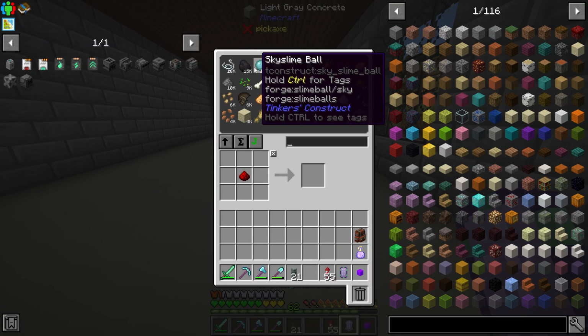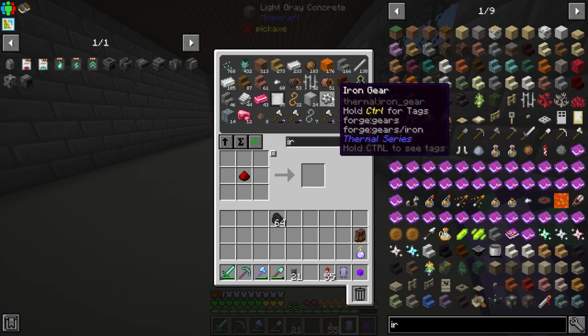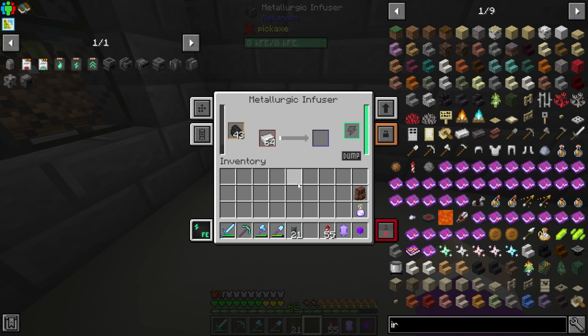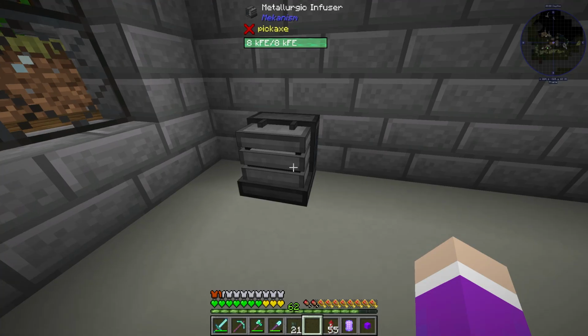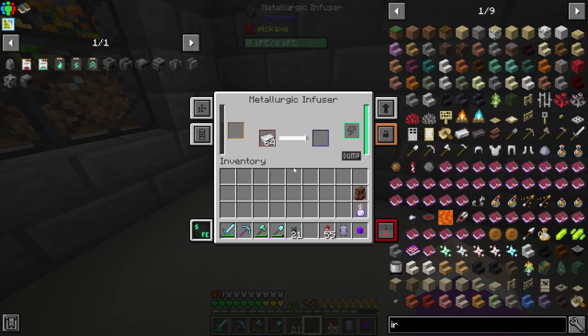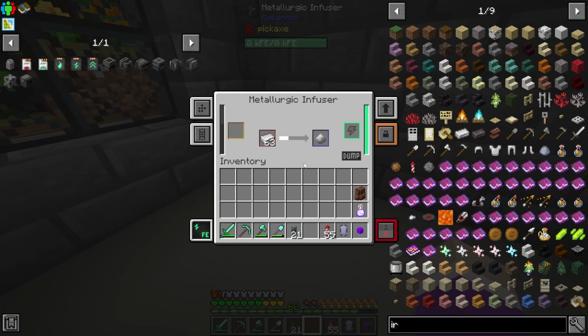So let's grab ourselves a stack of coal and some iron. And hopefully I have a bit of iron. I did do a little bit of mining to get a little bit more. So let's put this in here and then that in there. And this should make us a stack of enriched iron. Why is there no sound? I thought this thing had a sound. So quiet. My sound is working, so I don't know what's up with this, unless it's built-in sound mufflers. Nope.